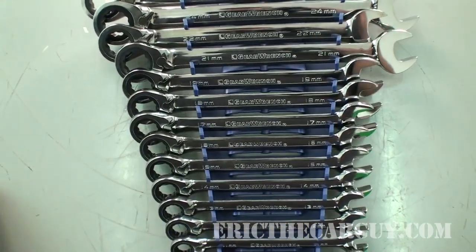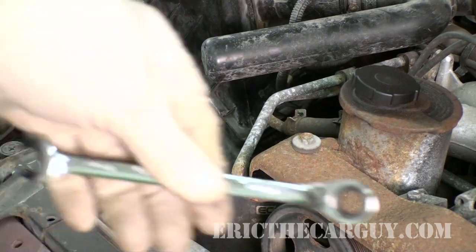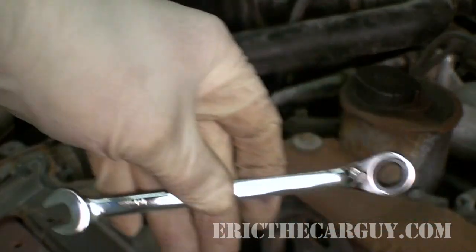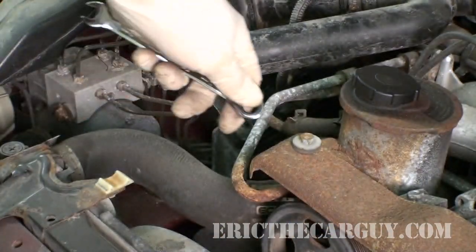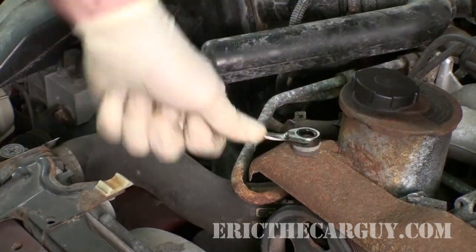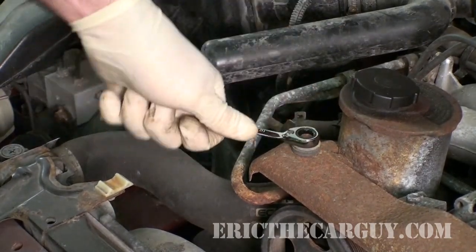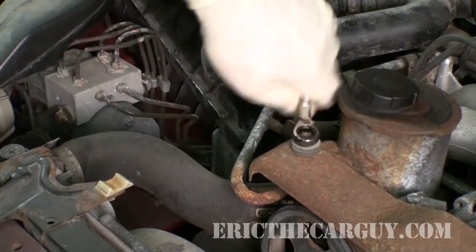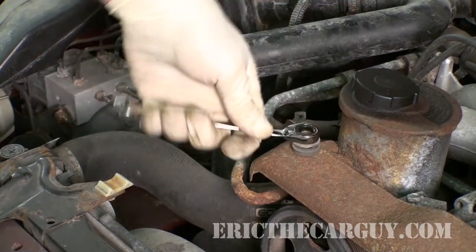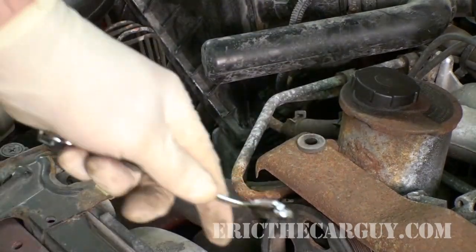Now that we've unboxed them, let's go play with these things a little bit and see what they're like in action. Okay, well let's put our wrench through its paces. Here I have the 10mm, and I'm just gonna try it out here on this fastener because it's easy to get to. It's just really nice being able to do this. You don't have to pick up the wrench every time. And for that job, it worked flawlessly.